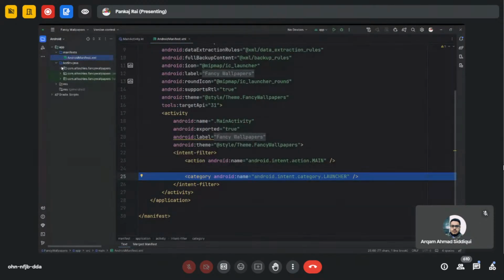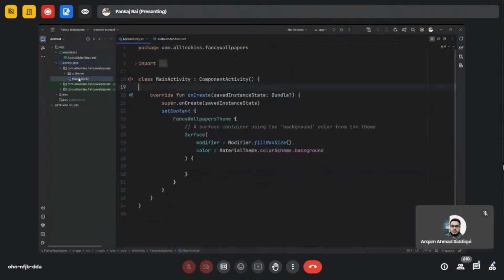All the code which you are going to write will be inside Kotlin plus Java. Just open this up and you will see UI.theme and then main activity. Main activity is the place where we are going to write all our code which we want to execute so as to show the UI element. And if we want to have some PNG or JPEG file which we want to display, then we can have it inside the resource folder. We have drawable. In this drawable, we can provide all those things which we want to display to the end user.